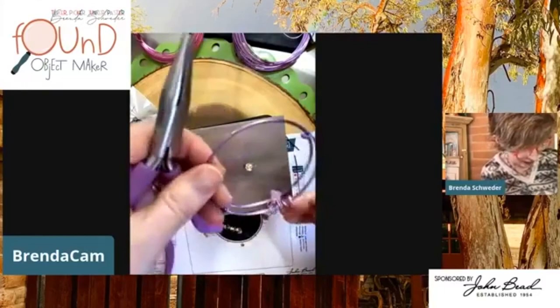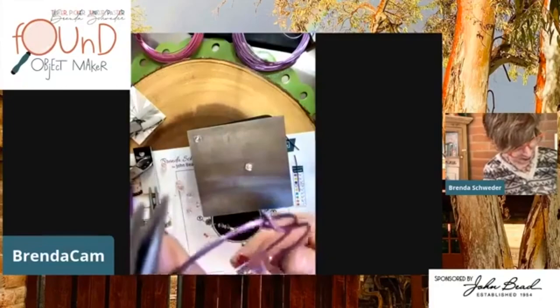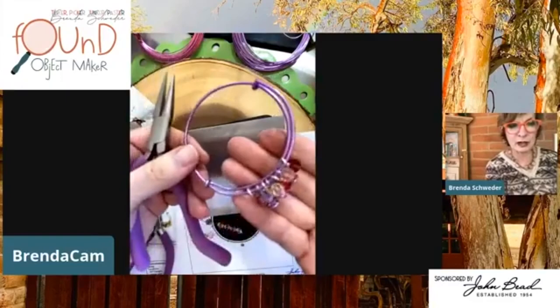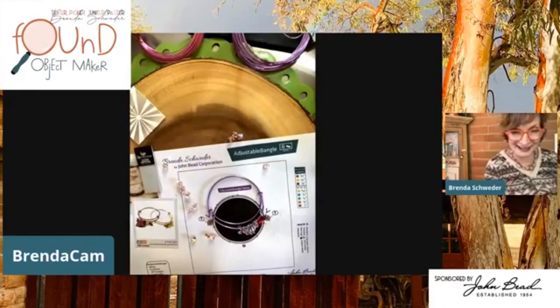Well, that's definitely a Brenda thing — I made a pattern and then forgot about the pattern. But it's no big deal to open it and close it back up and put it in the right spot. I amaze myself — sometimes I think I'm not an OCD person, and then... you know what, I am. I'm kind of liking this though!